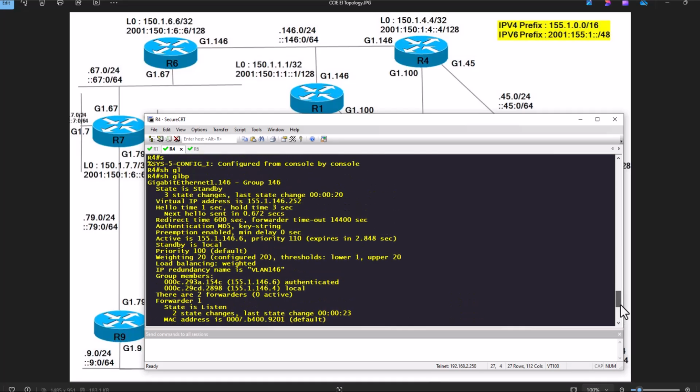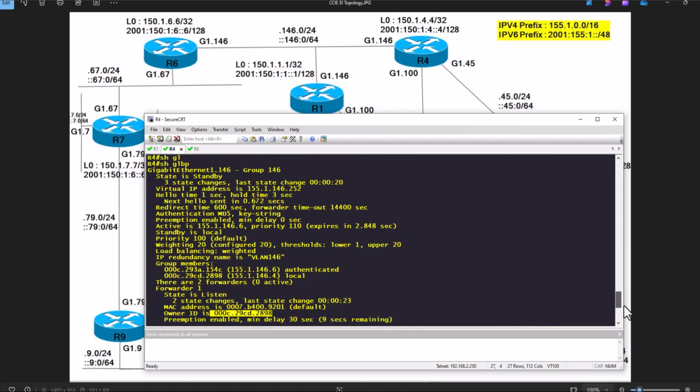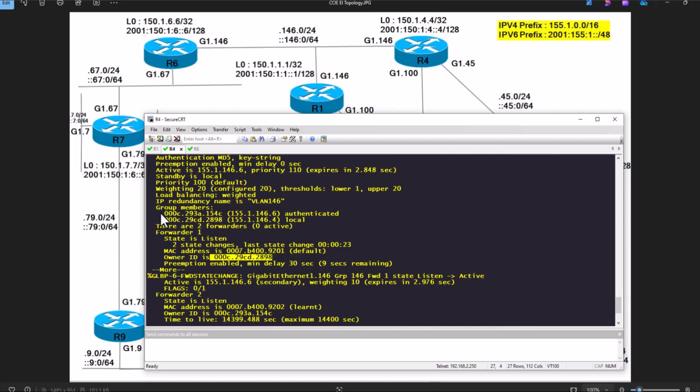So if I check which one belongs to this one, 00C 293A, so it is sending to R4.